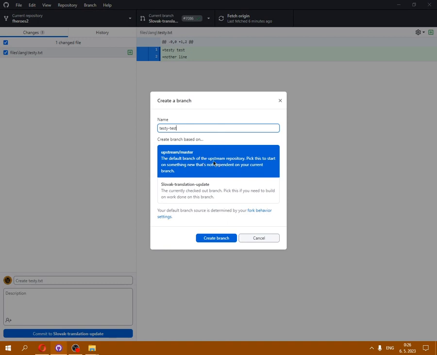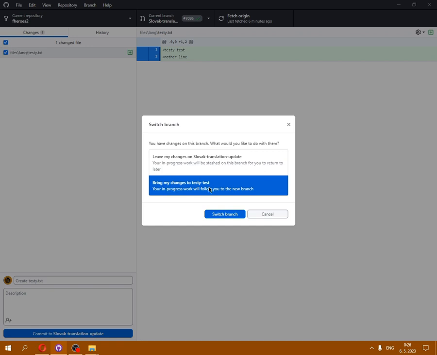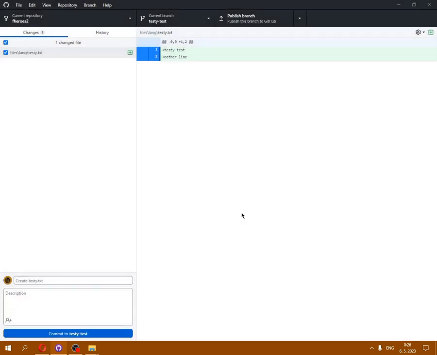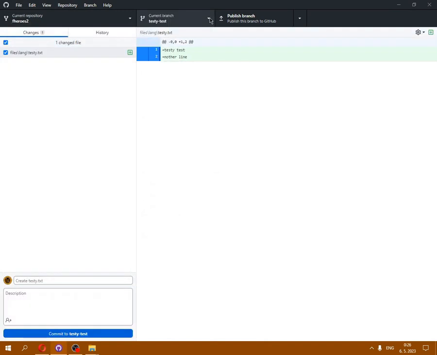Now it will be based on the upstream master, and these changes I have over here I will want to be brought to my testy test branch. I'll switch into it, and this will create my new branch, and from here I can commit this change to the repository. Let's do so.